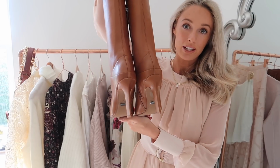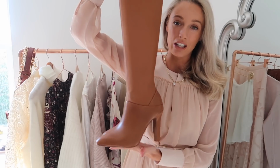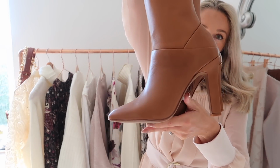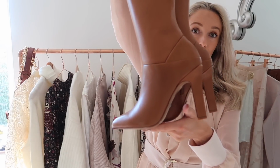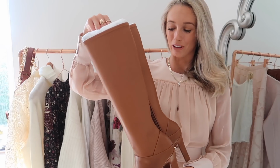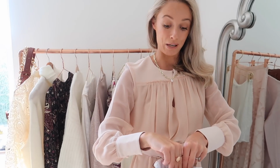It's actually quite a thin heel, I'm not sure if you can see that, but it looks wide from the side, but it's actually quite a thin heel. Pointed toe, and just a really nice detail on the leather here. If you look close, you can just see it's got a really nice almost folded detail. These could almost be Loewe boots, I feel, with the design on them, but a lot more affordable than a pair of tan Loewe boots would be, that's for sure.